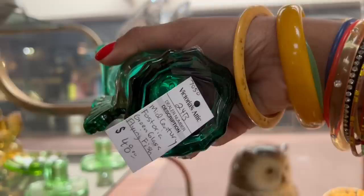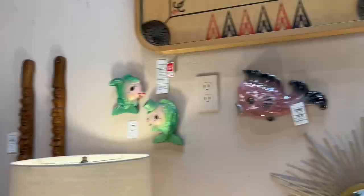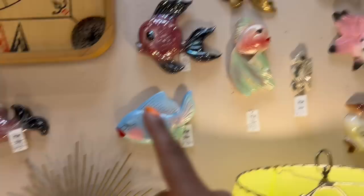I cannot get enough of this. Look at that vase. The fish — super neat. Look at this green fish; this looks like Viking maybe. Mid-century Fostoria flying fish, $40 — super neat. How did I not even look up and see all the chalkware? Chalkware is really expensive here, but it's also really amazing.